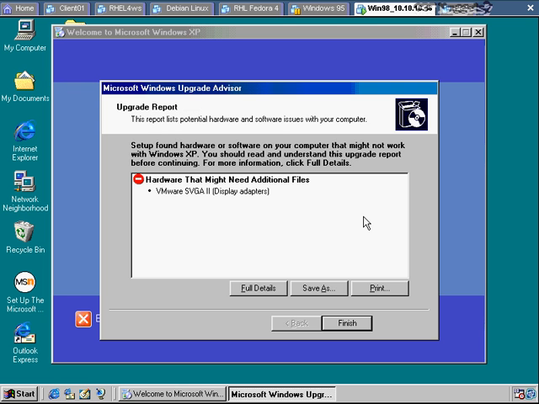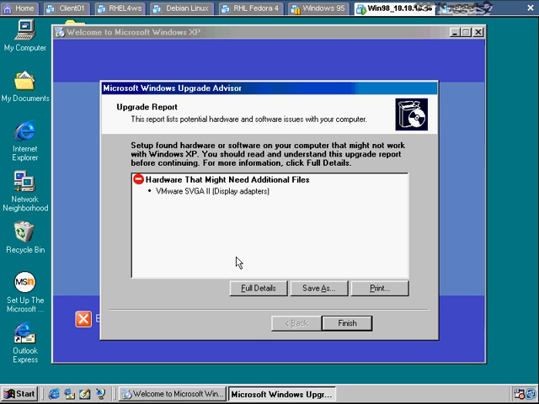Now then, here we see that it did find a problem with the VMware display adapter. Now I know from experience that this doesn't turn out to be a problem at all. I could go ahead and do the upgrade, and then I can reinstall what we call VMware Tools, and it resolves this issue. So that's not really an issue now, but if I didn't know about that issue in advance, I might need to look something up on the internet, go to the vendor's website, see if there's a knowledge base article about it, or do some other kind of research, or just download a more updated adapter for whatever it is I was looking at.